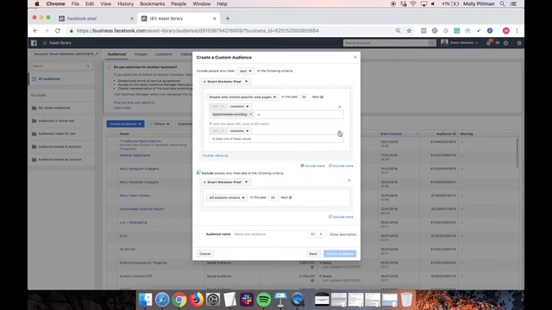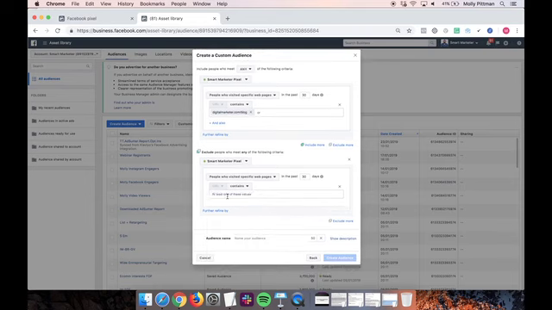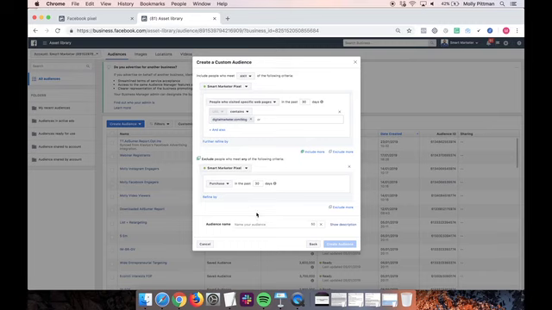So say I wanted to exclude people who have purchased, right? So what I would do is I would have people who have visited the blog but I would like to exclude people who have purchased. So this is how you do dynamic retargeting throughout your funnel.